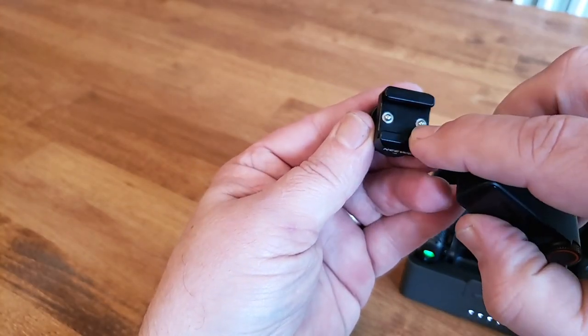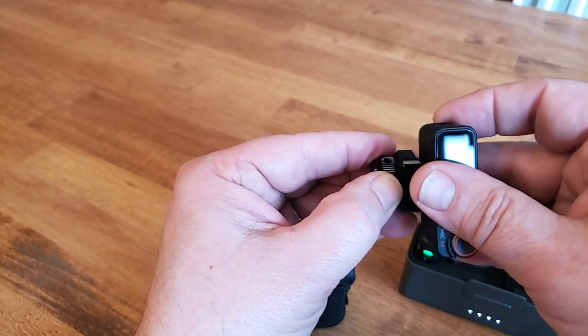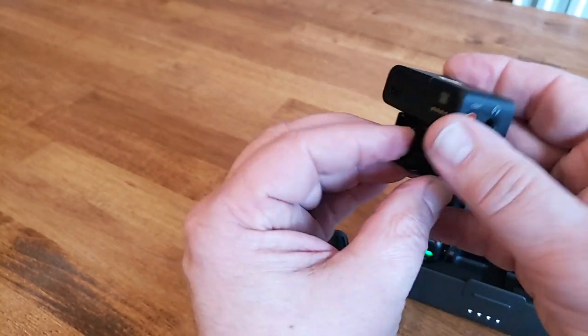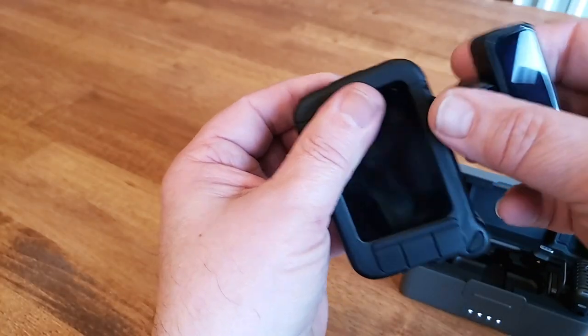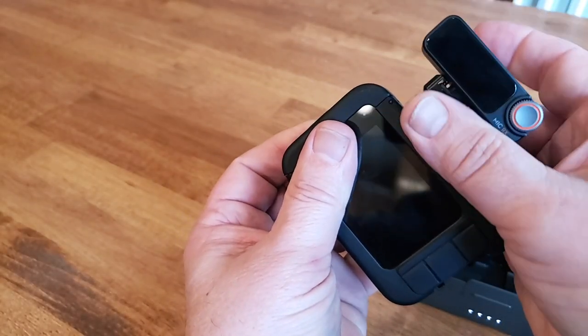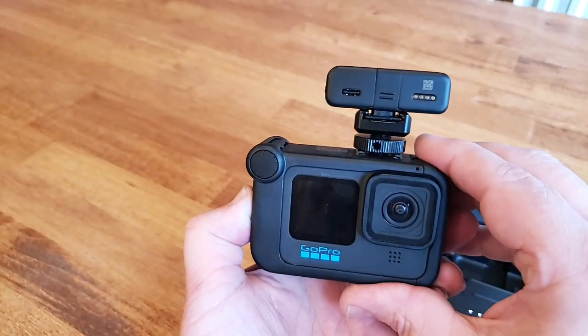slides in the top. It's got these little spring-loaded ball bearing balls that keep whatever you put in there nice and snug. Slide that onto your Media Mod, tighten the locking ring, and you are good to go. Problem solved.